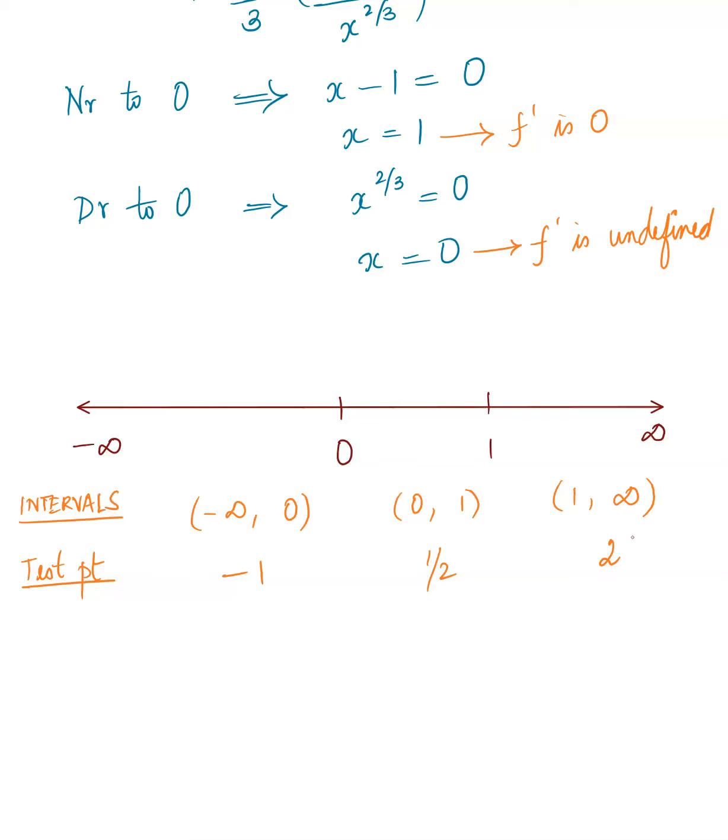Okay. Plug that in your f prime. We are really interested in the sign, not necessarily the answer. I'm not looking for the number, I'm looking for the sign. And therefore what I get here is negative. This again gives me negative, and this gives me positive. Okay, I'd like you to pause the video and compute this to verify it.